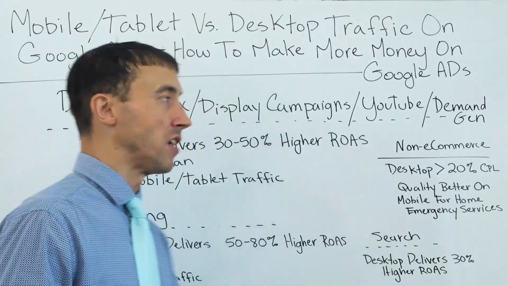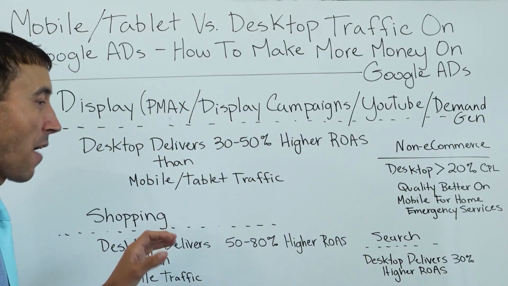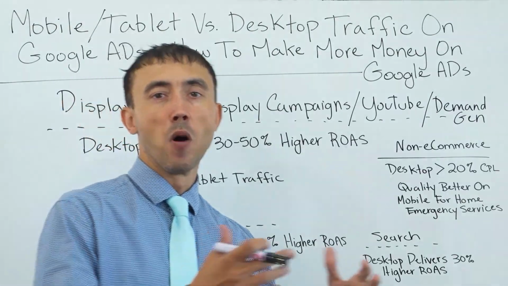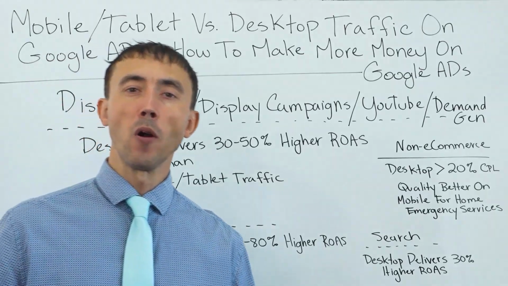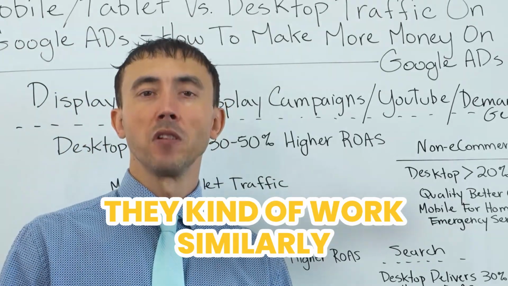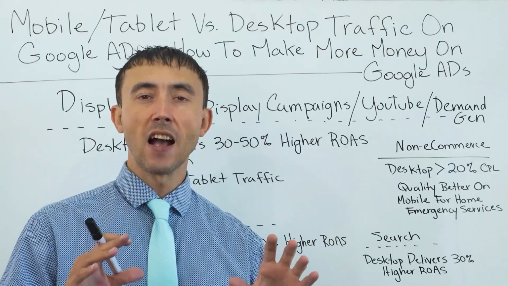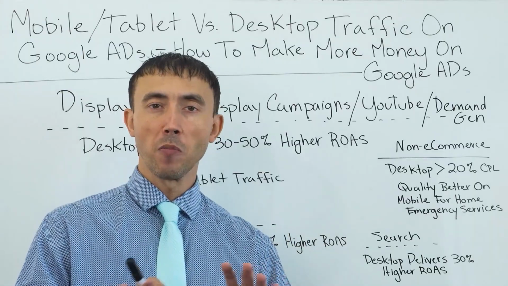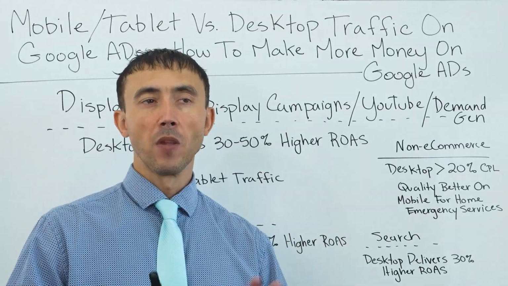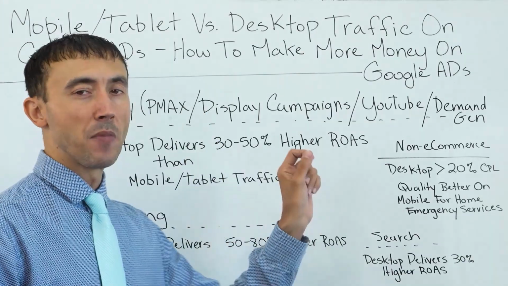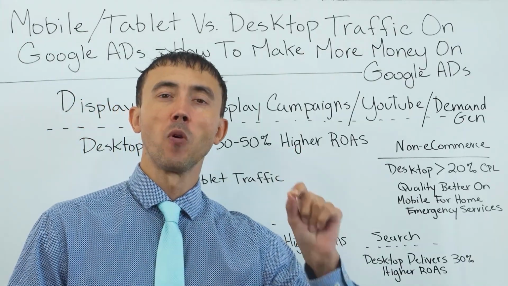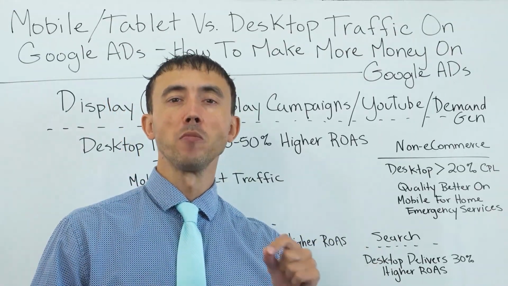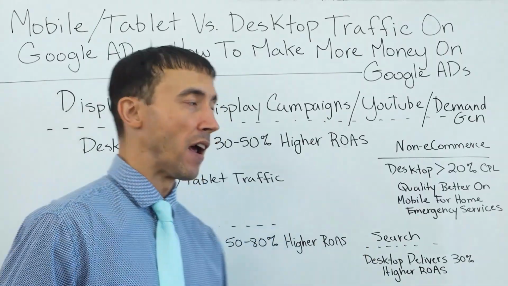So getting into the content, mobile and tablet traffic is pretty much grouped into the same category with one another. If mobile works, tablet will work, but more importantly, they kind of work similarly. That is, when we're talking about the actual ROI or ROAS that you're going to get on your campaign, mobile and tablet traffic are going to perform similarly, okay? But desktop is in its own category. It typically performs differently than what mobile and tablet traffic is going to perform at in terms of ROI/ROAS. All right, so know that up front.